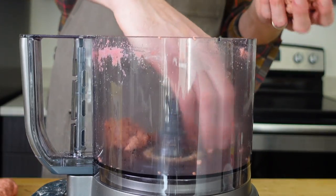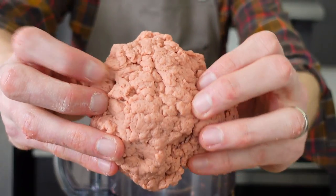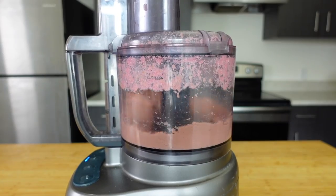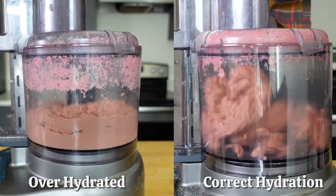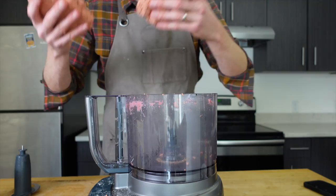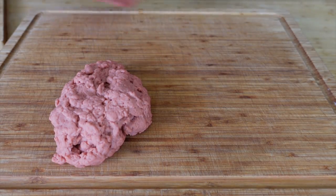Gather the bits from the bottom and squeeze the dough back together. It will look a bit pebbly, but don't worry — it forms back together as you hold it. You should be able to stretch it gently without it falling apart. I tested this with too much hydration and it turned into goo instead of a dough, so if you see that, you likely added too much water. My doughs were separated since I did two batches, which is fine — if you have one big dough, cut it in half.